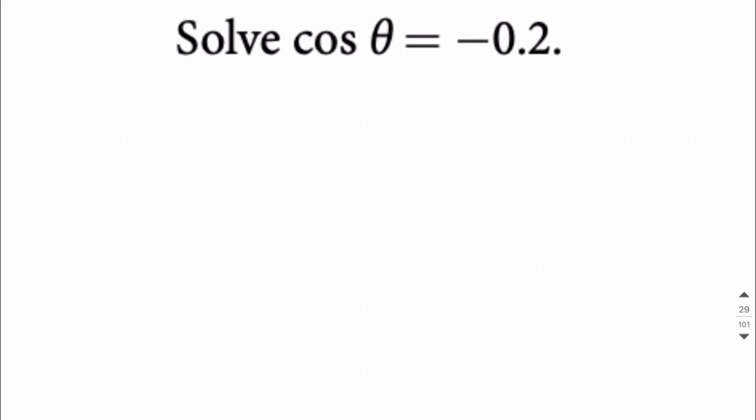Okay, let's solve this pretty easy equation. Cosine of theta equals negative 0.2. So to do so, we already have the cosine on one side all by itself, so we don't have to do any rearranging or solving on that. The next thing I'm going to suggest is we want to get theta out from inside of the cosine. To do so, let's apply a cosine inverse or arccosine to both sides.